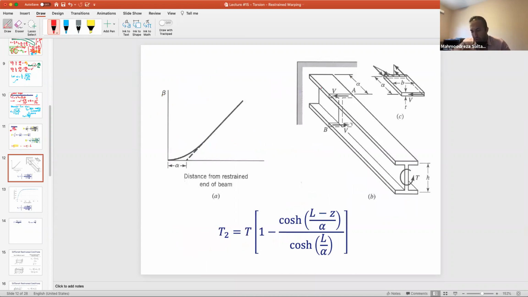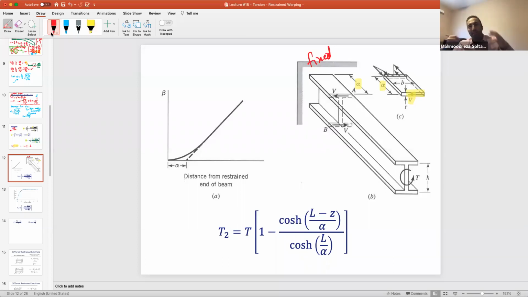Okay, so this is your section here. Here is fixed, right? So this is the alpha. You're in the alpha region, right? In the alpha region, look at this. You're going to cause development of some shear forces, as we discussed, some lateral shear forces. These lateral shear forces are going to cause development of the bending stress. Bending stress, right?